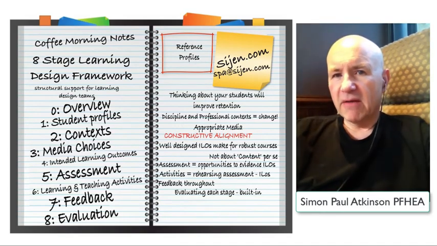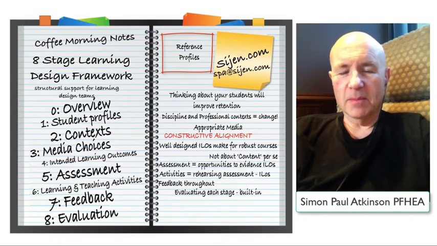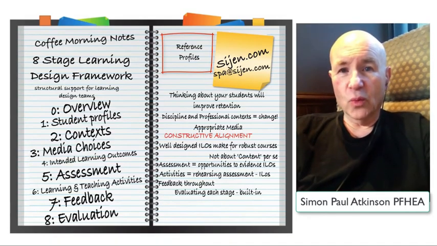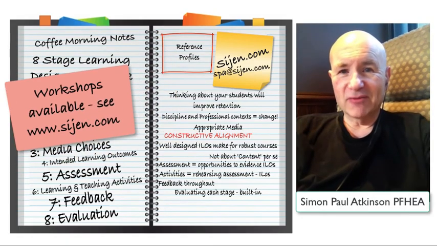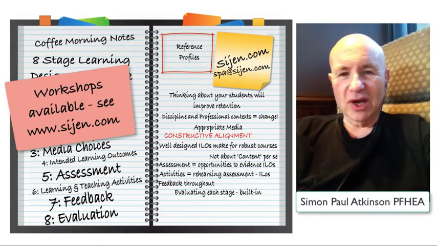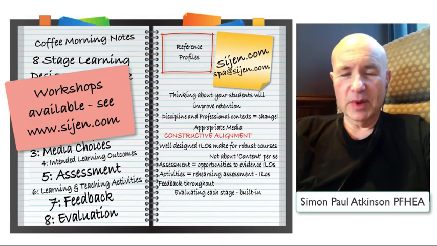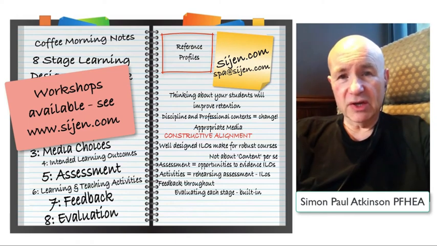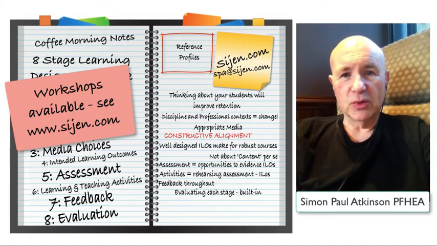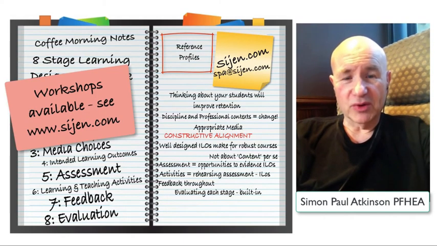So that's a very, very quick overview of what is normally delivered in a week's workshop. There's a 2-day residential version, which I also run. And there are individual workshops for each individual stage, but effectively, and as I say, there will be a monograph. There are some resources available online at scigen.com, but it's something that I feel is very important to curate the process, and the monograph will support other colleagues to be able to run the program, the framework, with their colleagues in their own institutions.